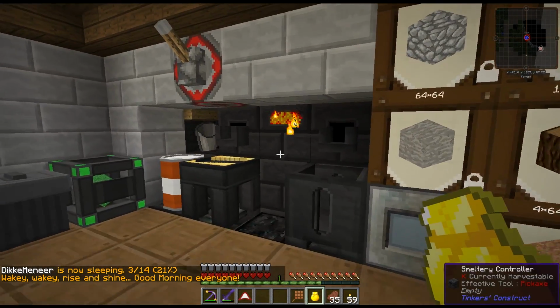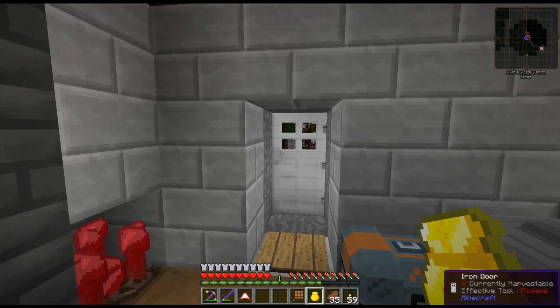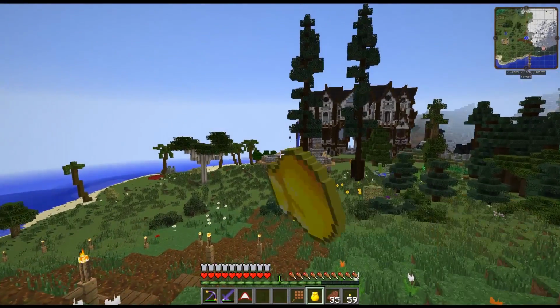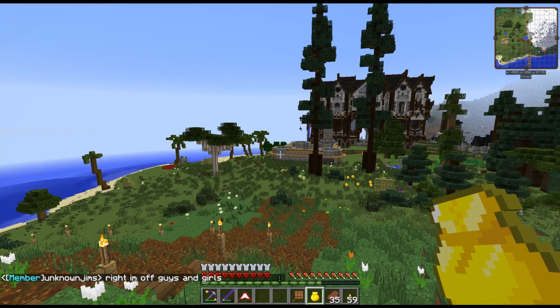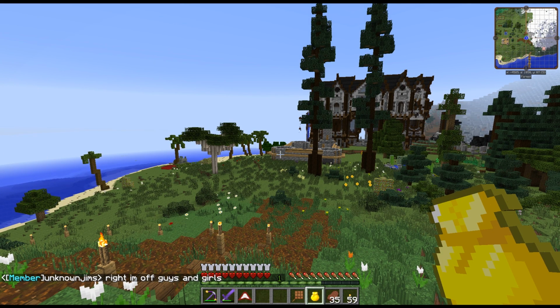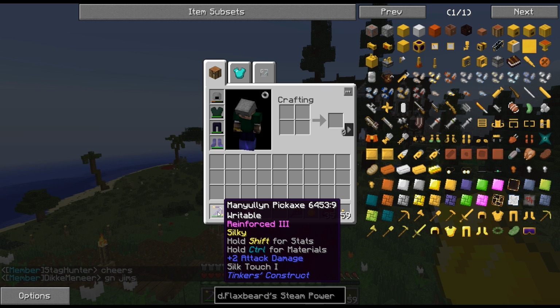But anyway, I just wanted this. I haven't made any casts or anything. If I need any weapons and stuff made, down here in that little fort, which is going to go away soon, Mike set up a smeltery with all the casts and so on. And today I actually made this Manyullyn pickaxe, and all I did was the silky.